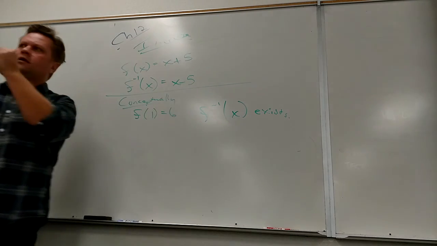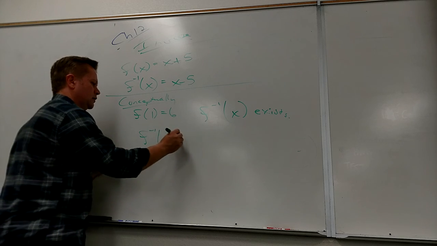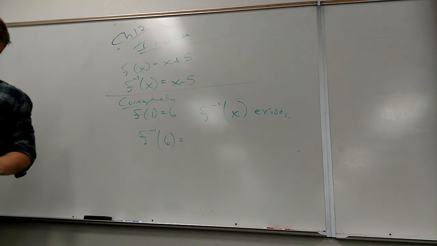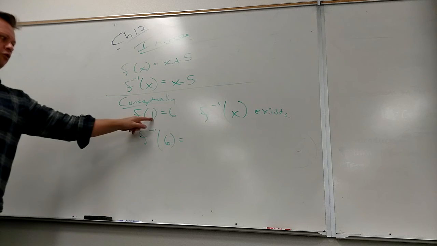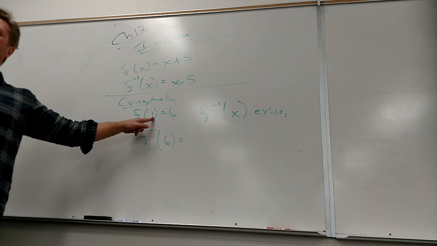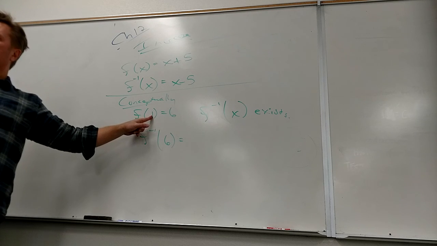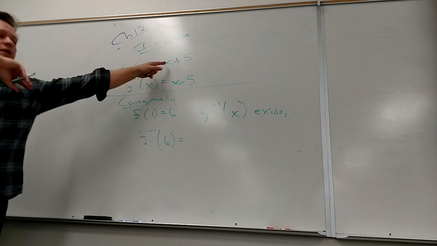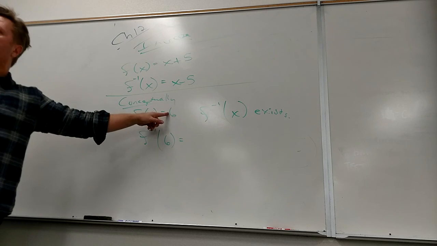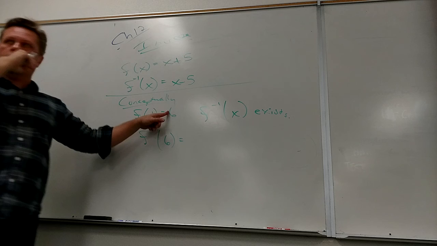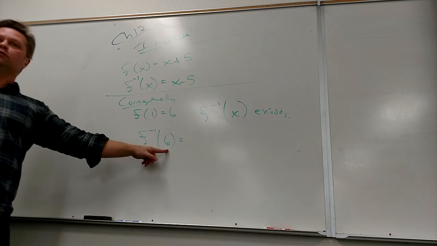Now please, don't make too much out of this. What do you think f inverse of 6 has to be? No. What did f do to 1? It could have, right? It could have been, but f is just whatever. This is one possibility for it. But what did f do to 1? It made it become 6. How? I don't know. That's one way. You with me? So what should the inverse do to 6?